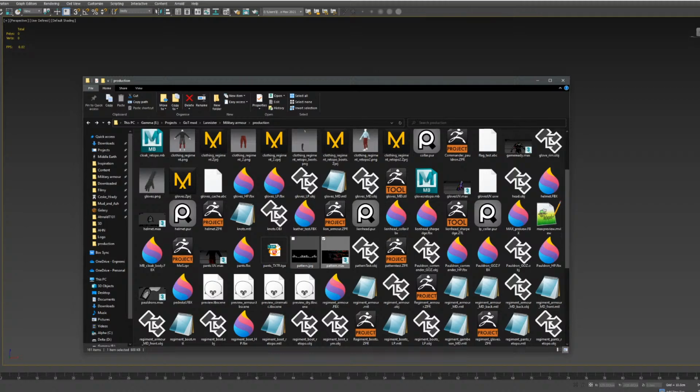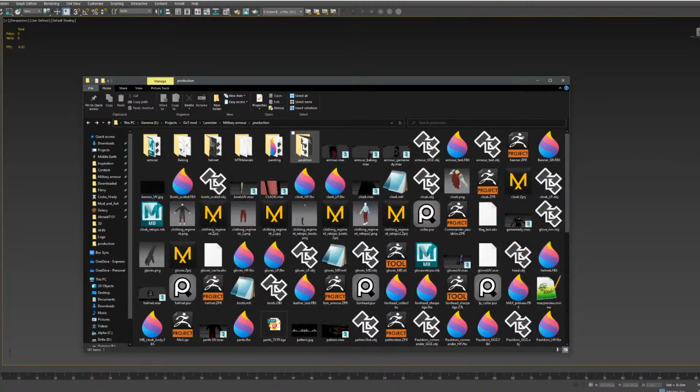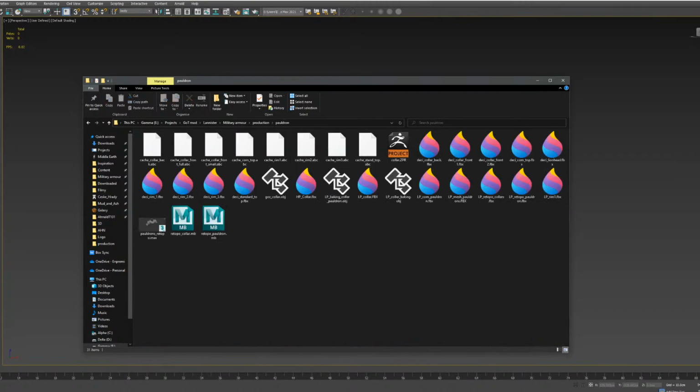Yes, that would be the workflow. I'll see if I can find the max file for the pauldron, because that should be somewhere here. Pauldron retopo. So this should be the optimized retopology.